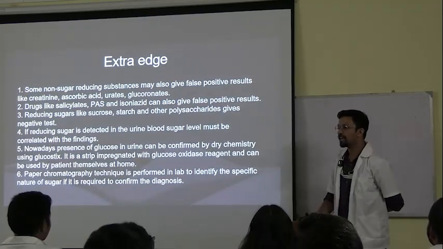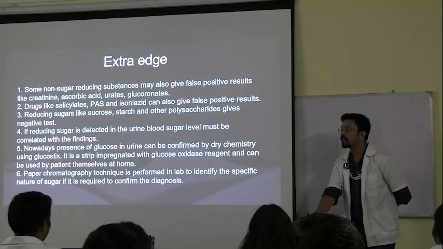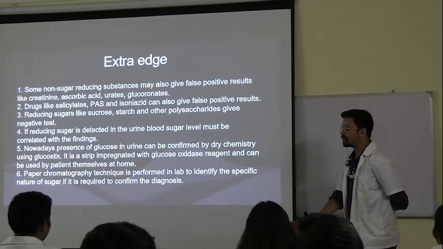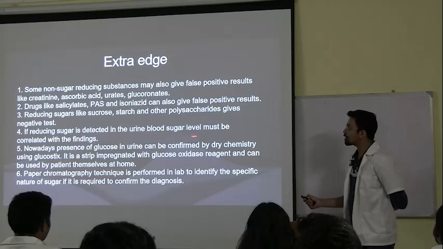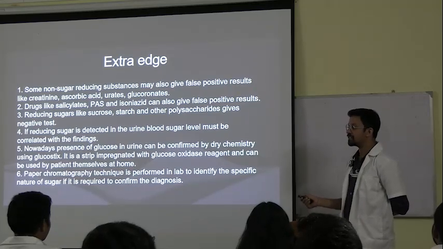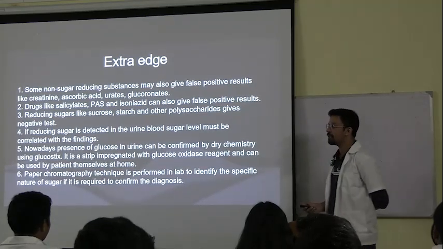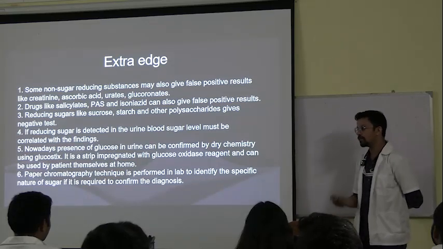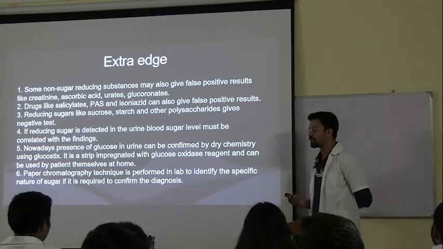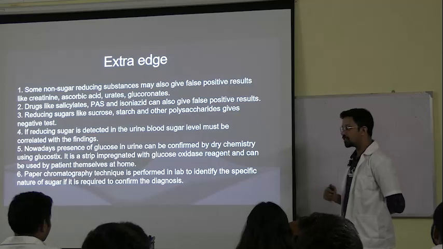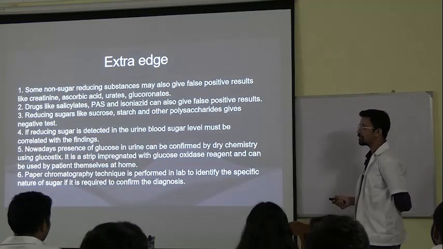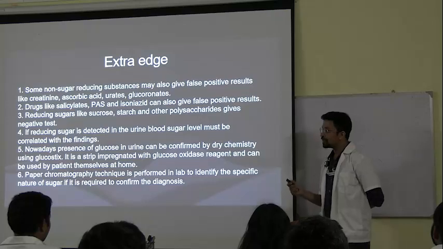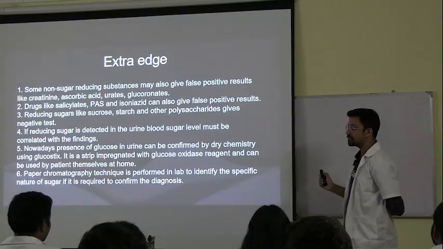Just now I told renal glycosuria. What happens in renal glycosuria? The blood level of sugar is normal, but the urine glucose is high. So if you are cross-matching, you will understand that the patient is having renal glycosuria. Otherwise, you will think the patient is having diabetes mellitus only, because the reducing sugar is high in urine, and you come to the conclusion the patient is having diabetes mellitus. No, the patient is not having diabetes mellitus. You have to cross-check with the blood sugar level. If it is also increased, then DM. And if it is not increased, then it is renal glycosuria. Fine.